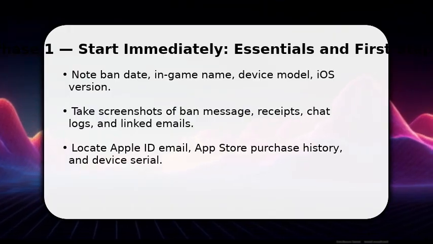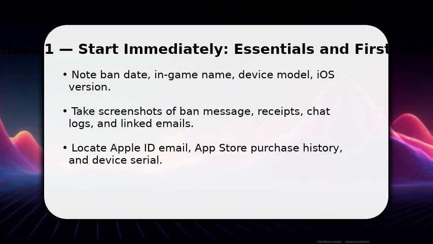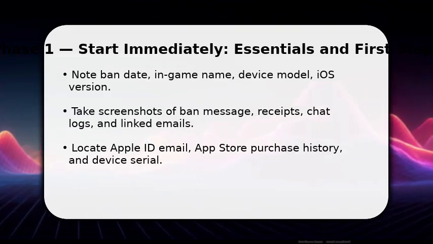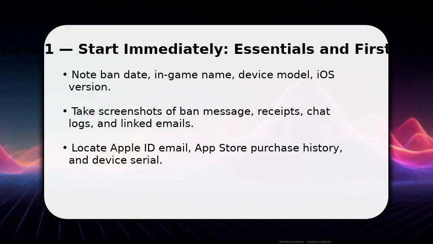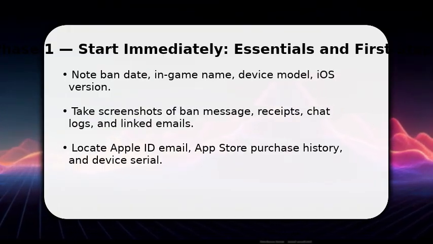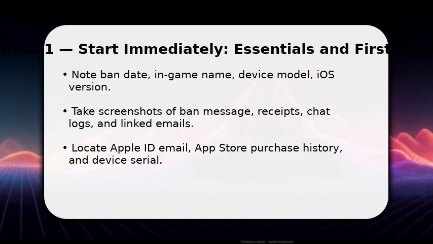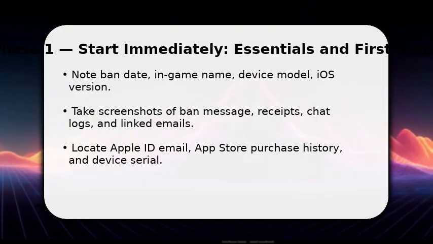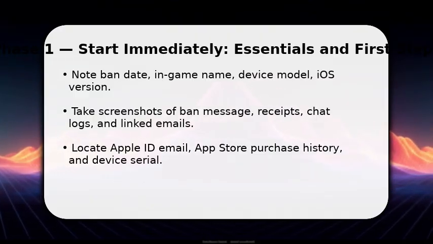Make sure you note your iOS version and device serial. Support often asks. Once done, assemble App Store purchase history and the Apple ID email you used. Doing this up front makes the rest of the appeal clear and quick, and explains why you should be treated as the legitimate account holder.